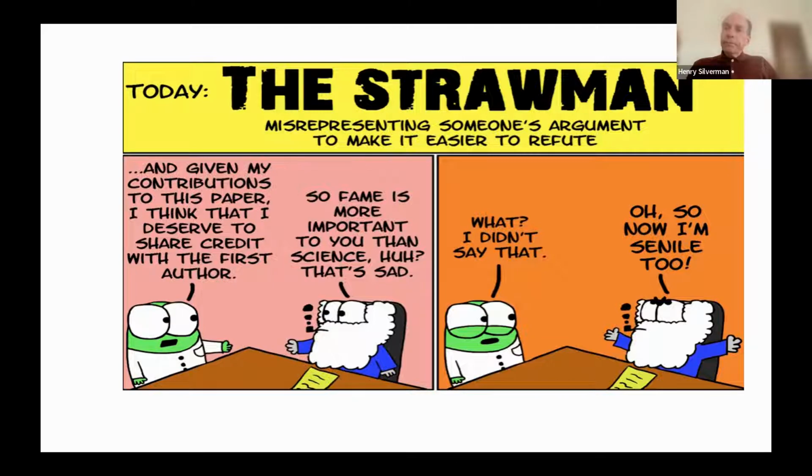So it could be the professor is talking with his colleagues about whether the student should be an author. And the professor says, oh, this student should not be an author because he thinks fame is more important. That's not a reason. So the professor is saying the student is making the argument that fame is more important. But he never said that, but be that as it may, because the professor added a weak premise, now he could attack the student. He couldn't attack the student before because the student made a good argument.